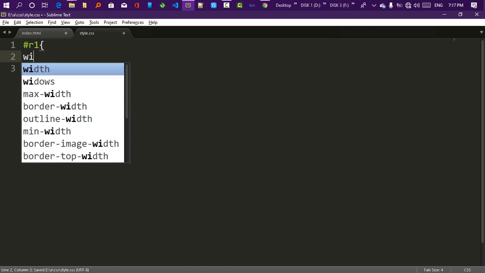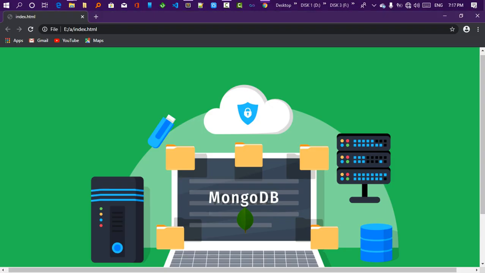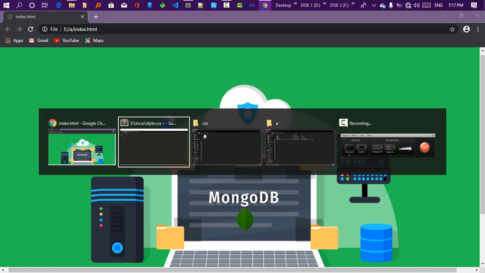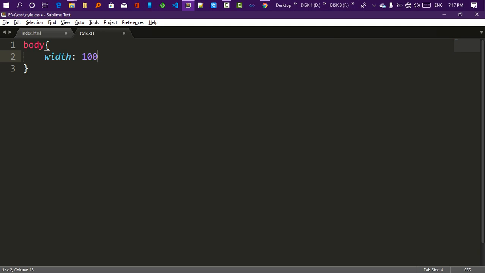Then I will set the width. But before that, you should do the body. Body means this body tag. You should make the width of that body 100%, fixed. Okay, then width 100.